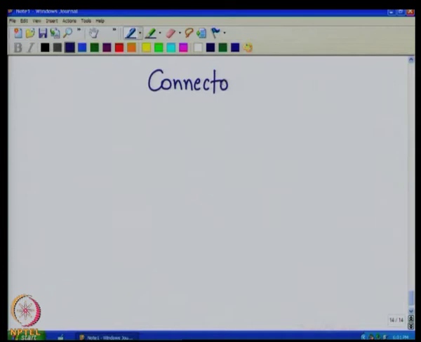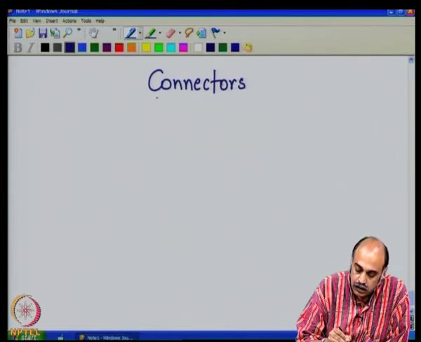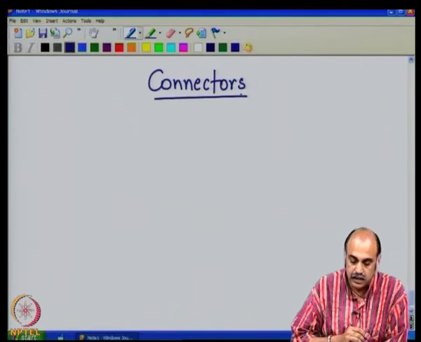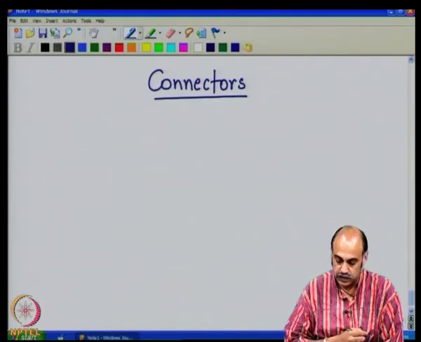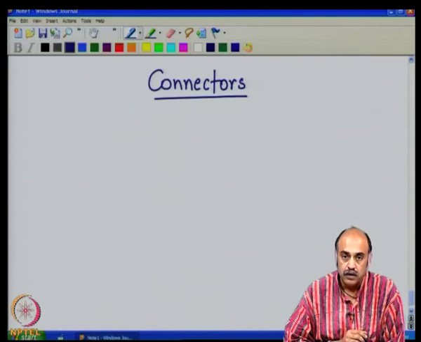Another problem that you would see in a printed circuit board when many printed circuit boards are put together to form a bigger system is that of connectors. Connectors are sometimes, from the reliability point of view, the weakest link reliability wise. So, that is what the mill standard would say. So, there have been various connectors.